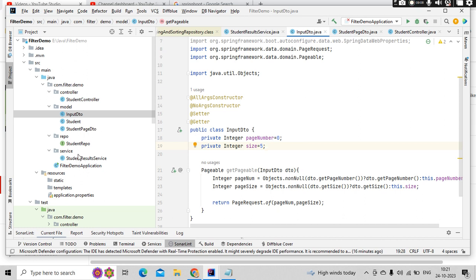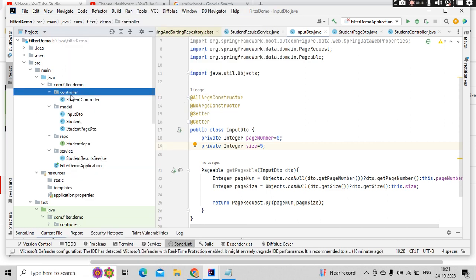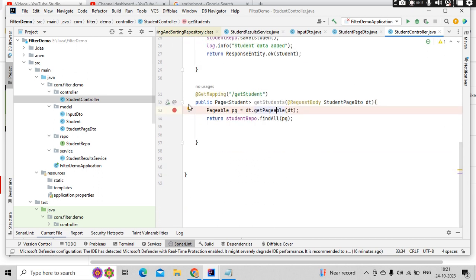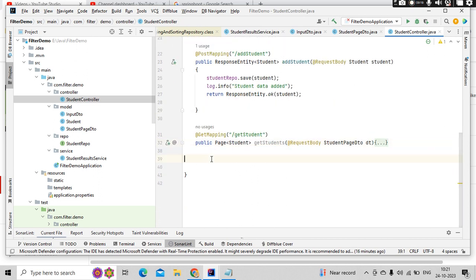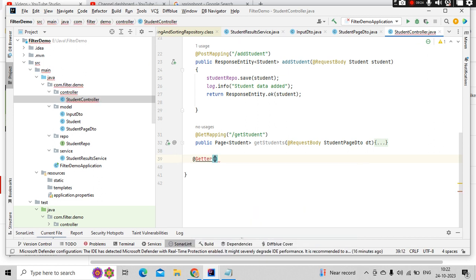As part of my controller or anywhere else, I'll create one endpoint in the student controller first, then we will see. So let me take a get mapping, and here get student by pages.